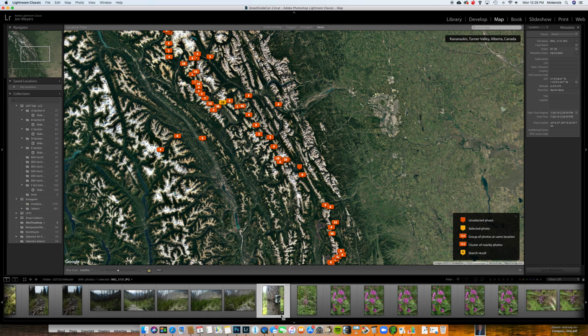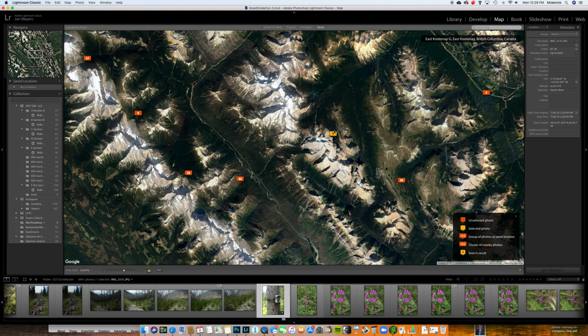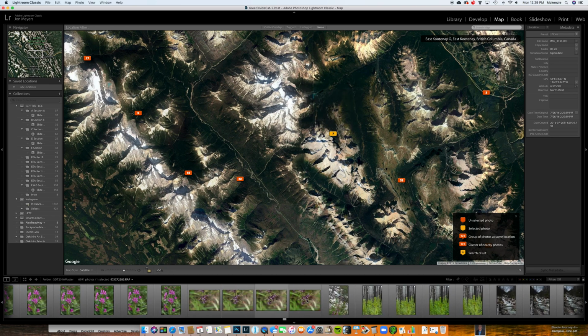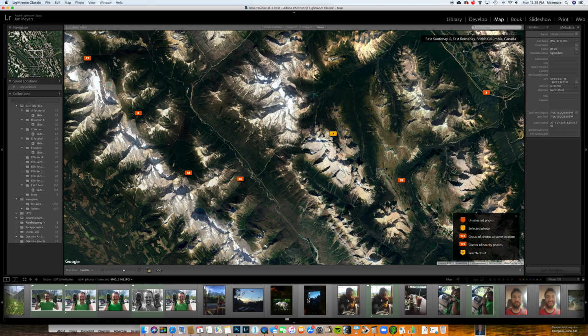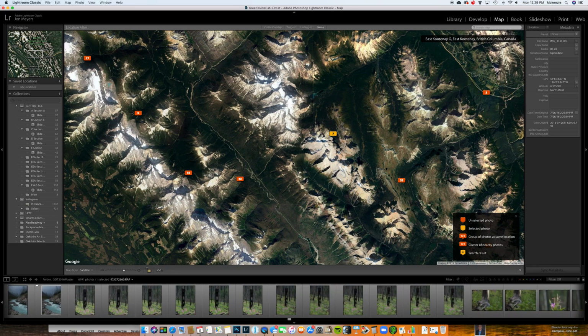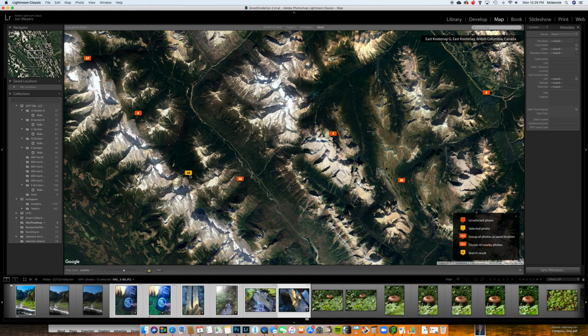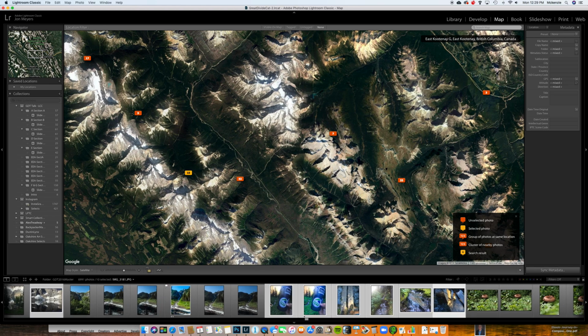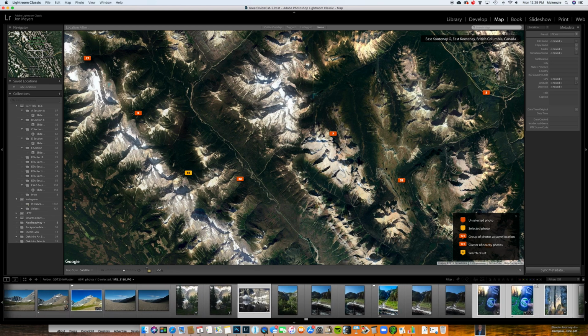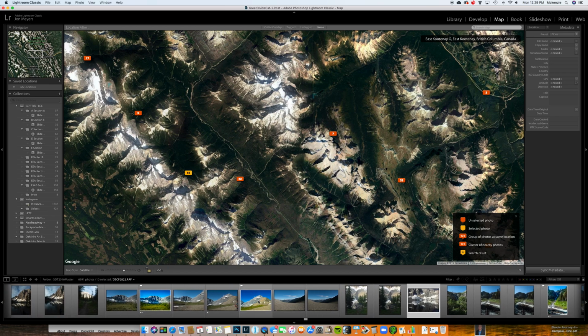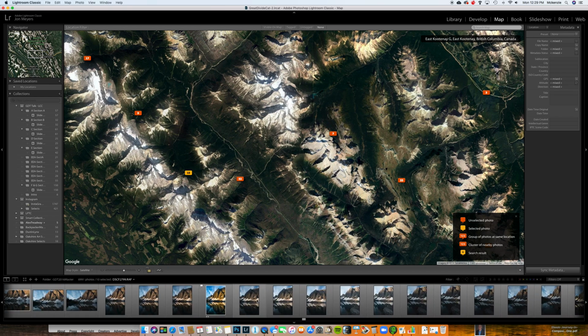All right, so if I click on this image here, it's got a little geotag on there. I can click on that, and it will take me to exactly where that image was made. And then if I click on this, it will show me all of the photos that were taken in that location. So let's go right up here. Okay, and then let's actually go here, because this is Flow Lake, or really close to Flow Lake.